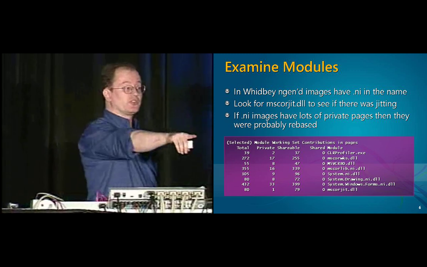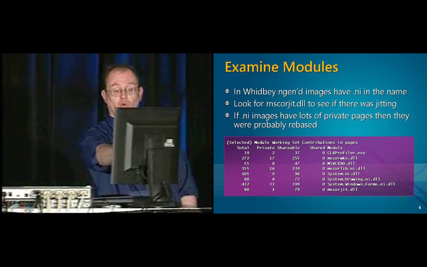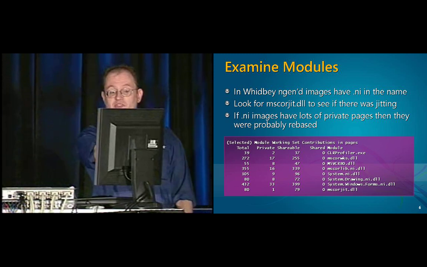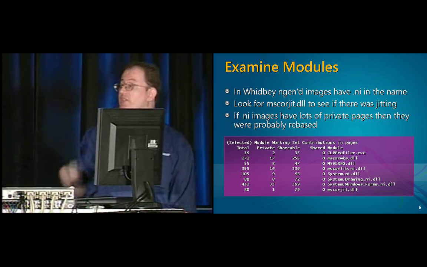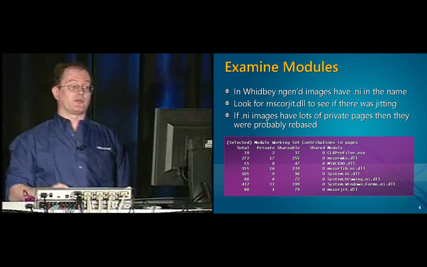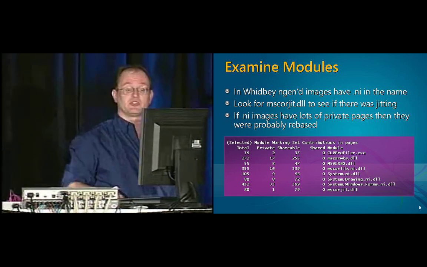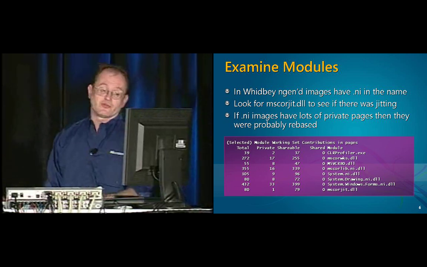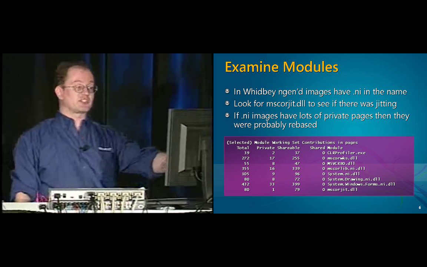And then looking down, you can see there was a good chunk of code loaded for MSCorWks, very few of which were private, right? You can see most of it was shareable. That's good, because if there are multiple managed applications running, then you're going to get nice results from MSCorWks. Very little of that has to be duplicated. So your second and third process is going to be very cheap. Similarly for MSVCR80.